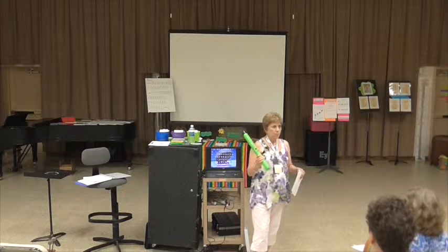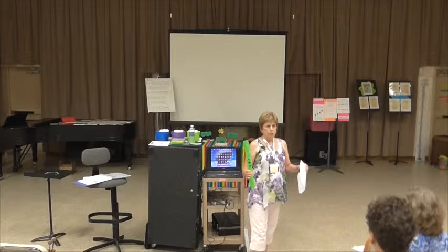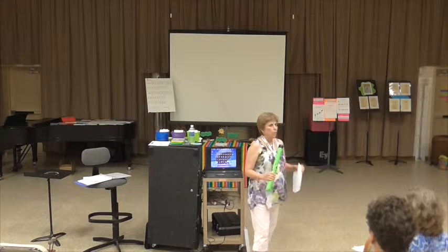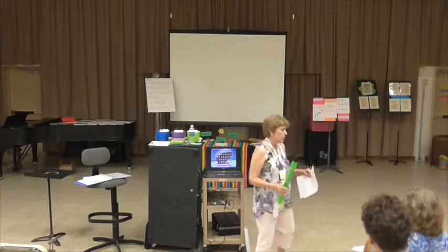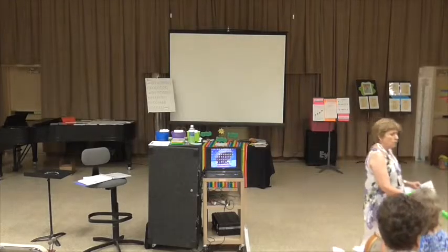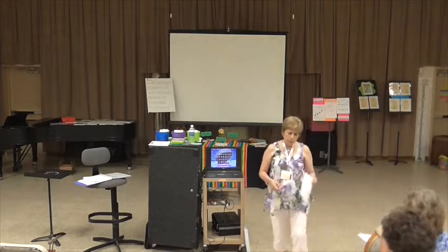So boom micers are, of all the things in music education, affordable. And it was the greatest thing when they came out because people couldn't afford expensive Orff instruments and hand chimes and things like that, but they could afford the boom micers.